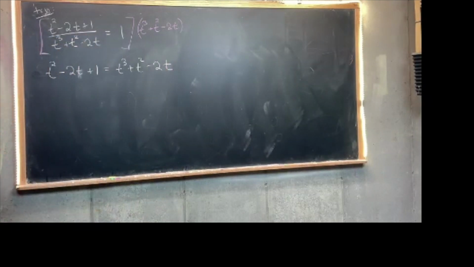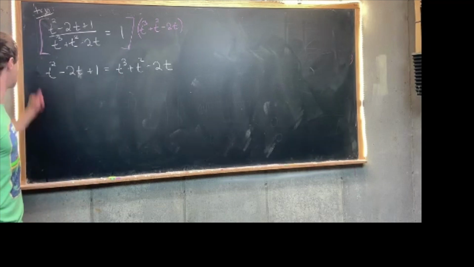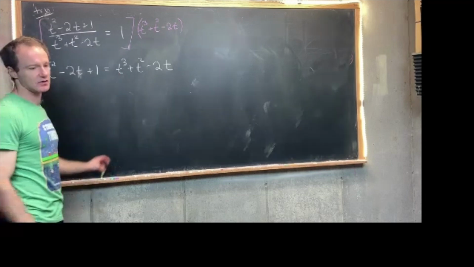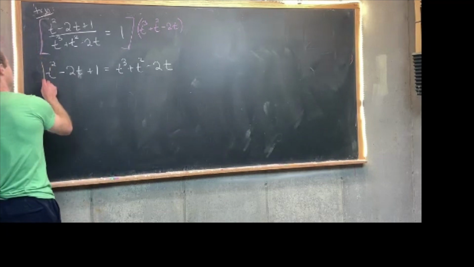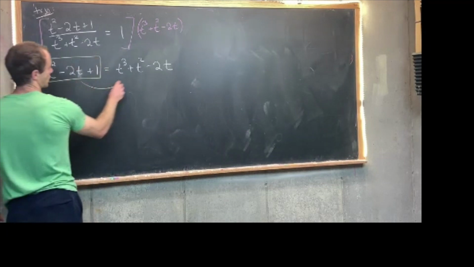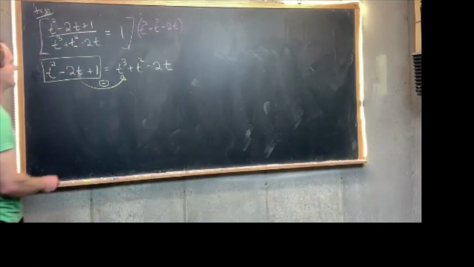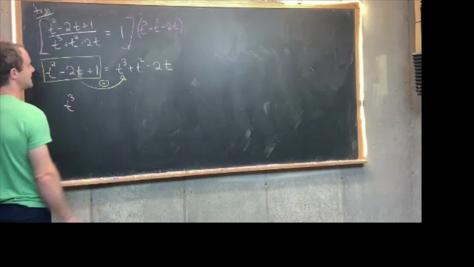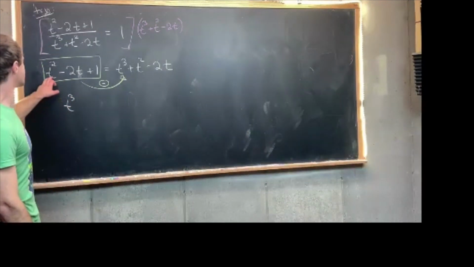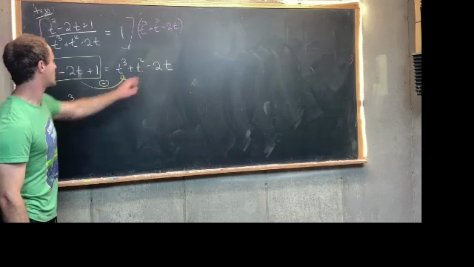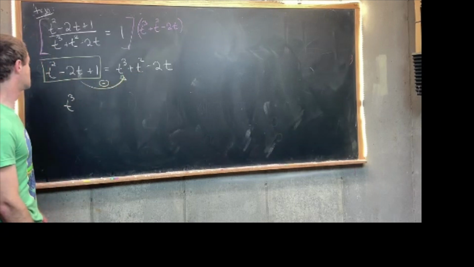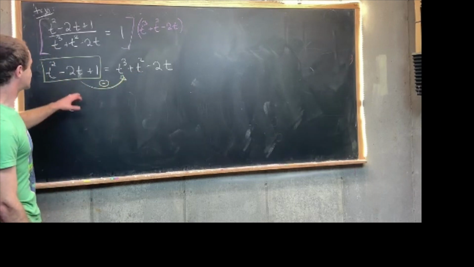Something like that. Now, since this is a polynomial equation, we probably want to move everything to one side of the equation and set it equal to 0. That's kind of a standard method here. So let's go ahead and do that. Let's take this and subtract it all over to the other side of the equation and see what we get. So that's going to leave us with t cubed. Then next, we'll see that we have t squared and t squared, but those are going to be subtracted. So that's nice. And so that's going to give us 0.